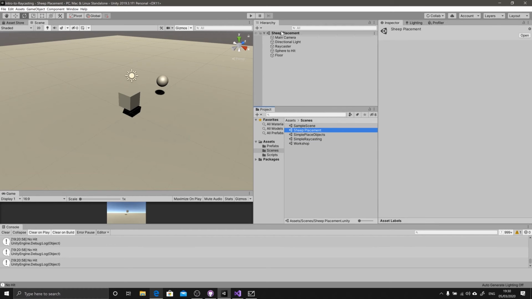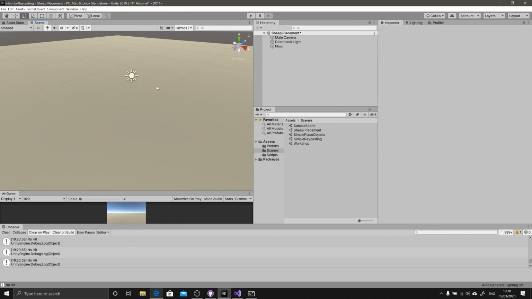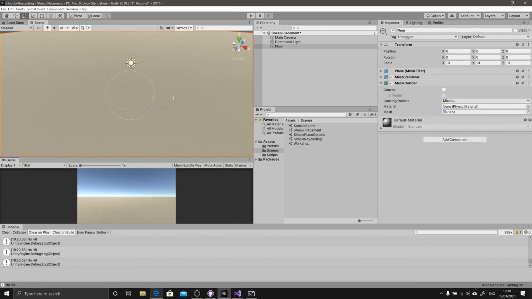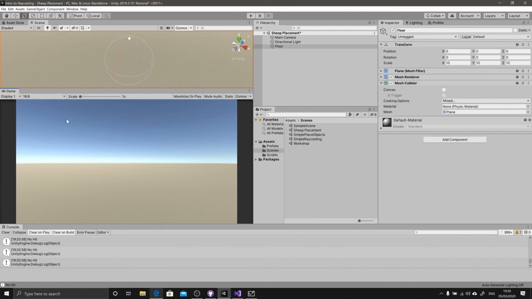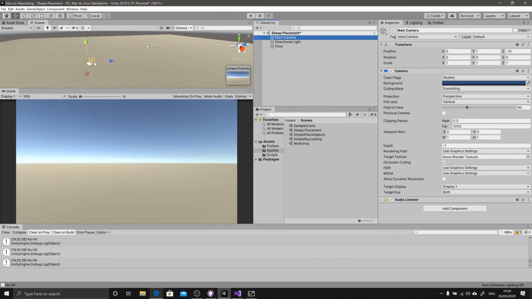All right. Everything makes sense? Everyone following? Fantastic. So we'll now delete the 2 things that we added earlier. We don't need those raycasters anymore. So all we should have is the main camera, the directional light, and the floor. In my game window, because we're going to be using the game window for this a little bit, I want to make sure that my camera is raised up a little bit.